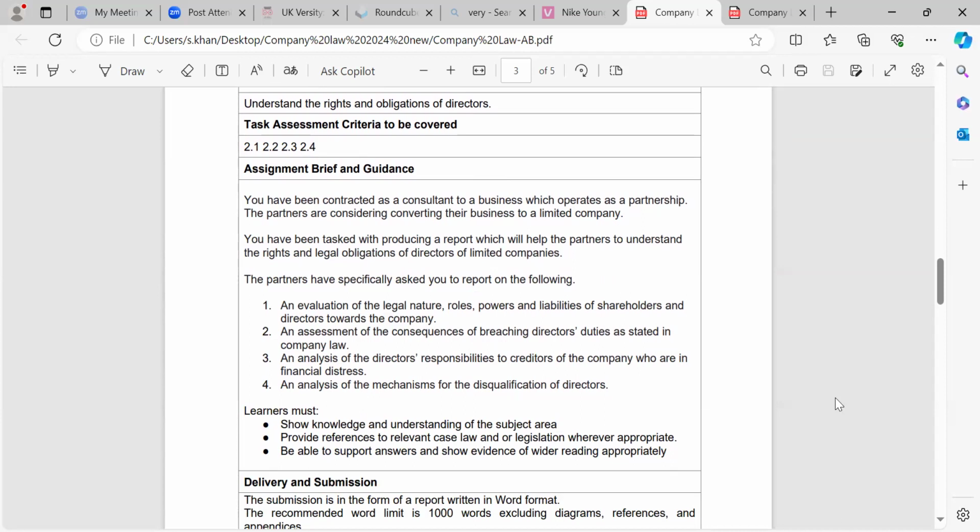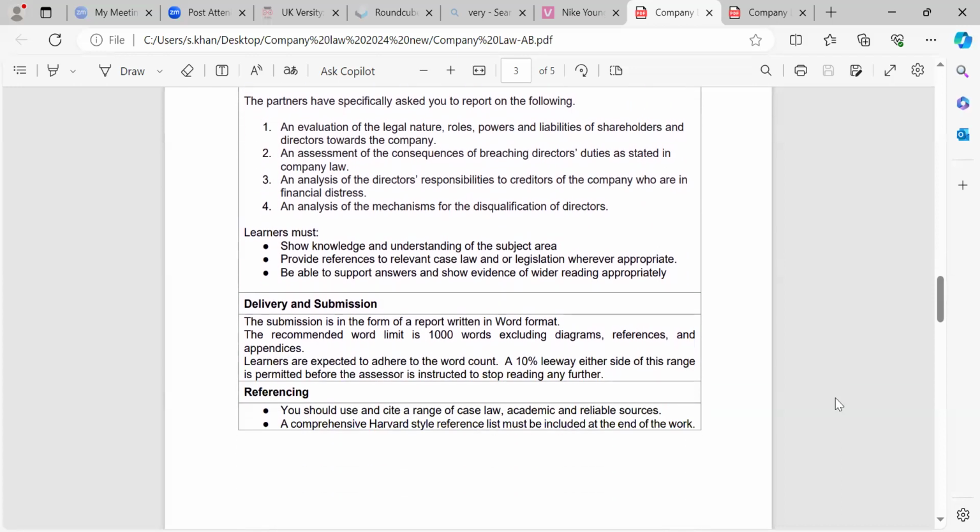And make sure it's an academic piece of work, and make sure that you provide references again. I'll reiterate this, that it needs to be one piece of document, and make sure you have your name on it and the unit title, and make sure you are sticking to the word count, because that is really important, otherwise you will be penalized for that.